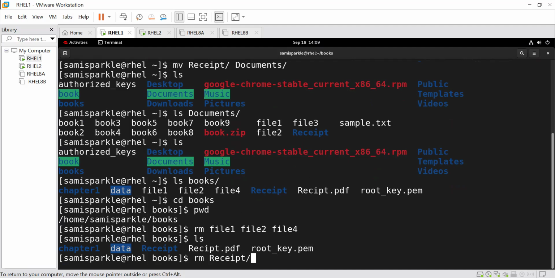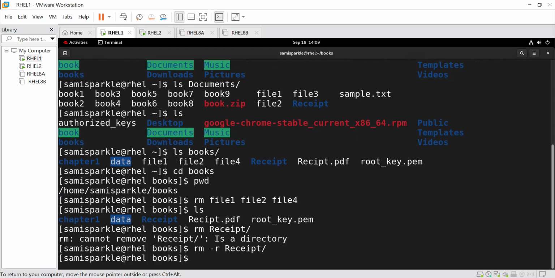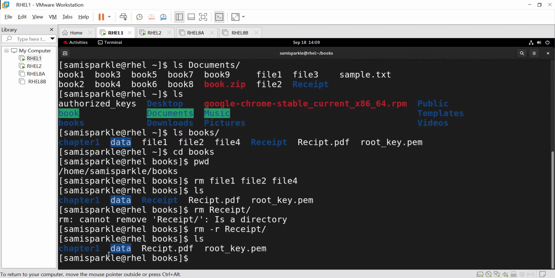So you can see I have an error. Why do I have an error? If I want to delete a directory, I need to specify it with the option -r. After typing rm, the next thing I'll do is put -r to specify the directory that I want to delete. So when you are deleting a directory, you have to put -r in order for you to be able to delete. So if you go back, let's check it now. You can see that we have already successfully deleted the directory.